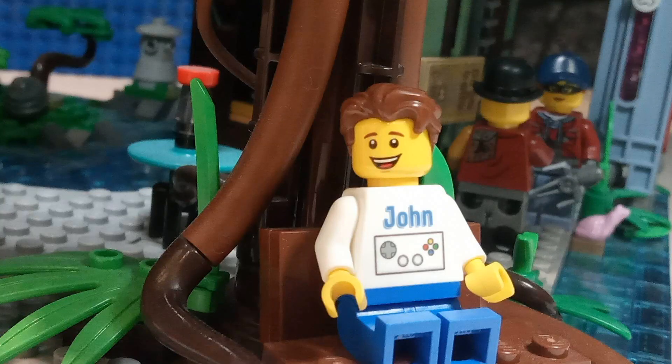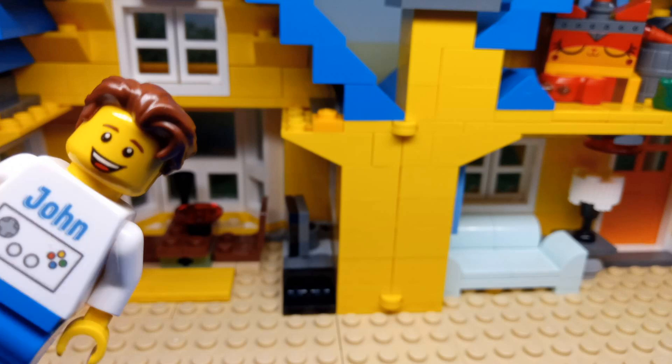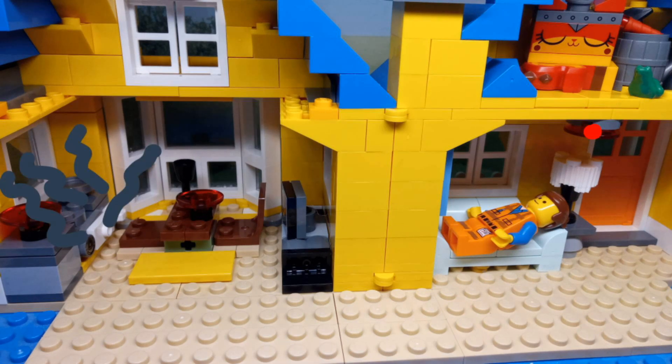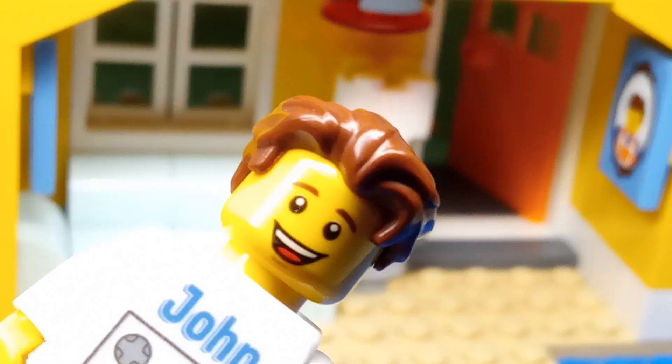These are serious things that everyone should know and acknowledge. Emmett here left his appliances on and is completely oblivious of it. Luckily, he has a CO alarm which warns him when there's carbon monoxide in the building. So now he knows when to leave. It is important to have an alarm like this.